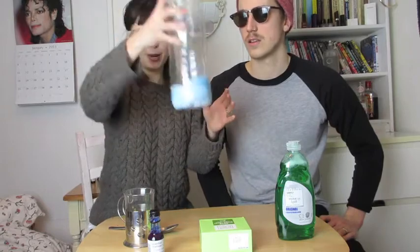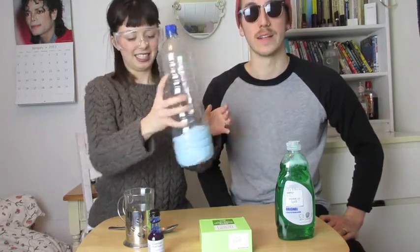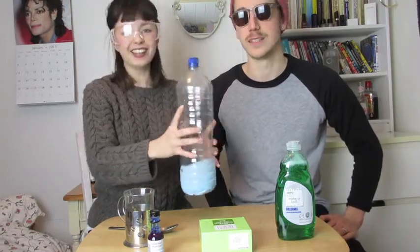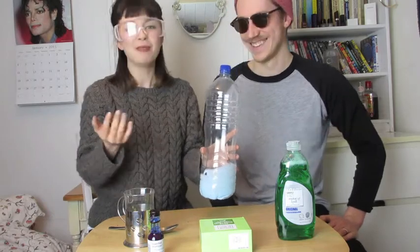Swish the bottle around to give it a mix. Ooh, look at the blue! We should let you know that we found these experiments on the internet. These are not our own experiments, clearly, as we have no idea what we're doing. This could potentially be really dangerous.